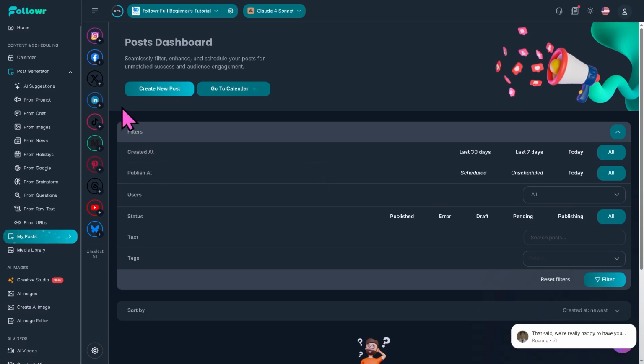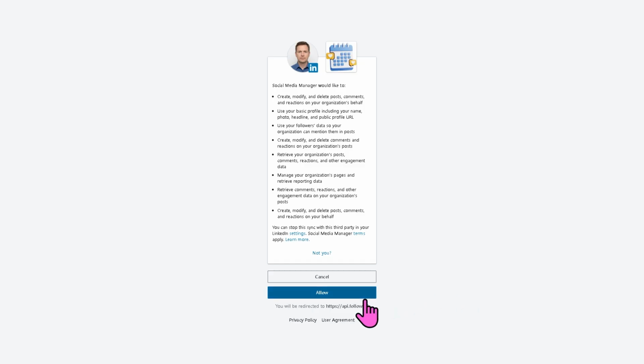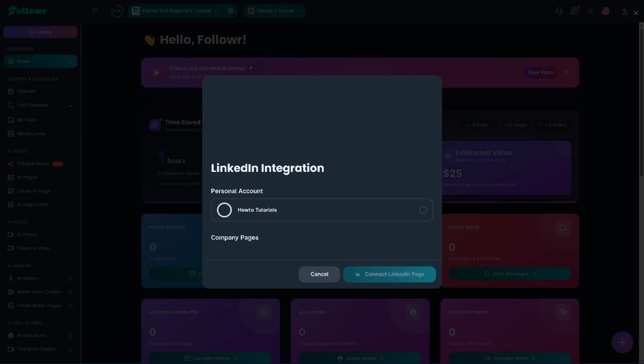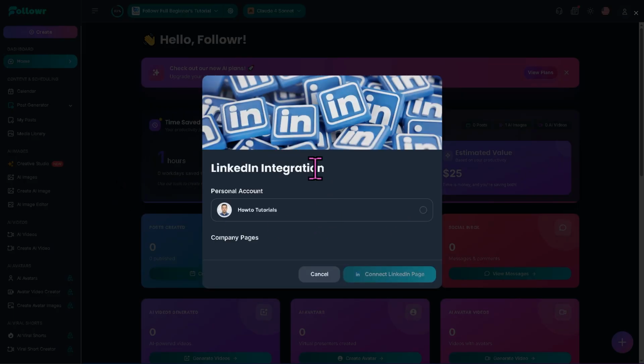Since we only posted on Facebook, if you wanted to try, let's say, connect to Instagram, or maybe if you want to connect your LinkedIn, all I have to do now is allow the access so that you can integrate your LinkedIn to Followr seamlessly by clicking the next button, and there you have it. Now, remember, since we have already connected our LinkedIn, you can check performance, likes, views, comments, depending again on the platform.